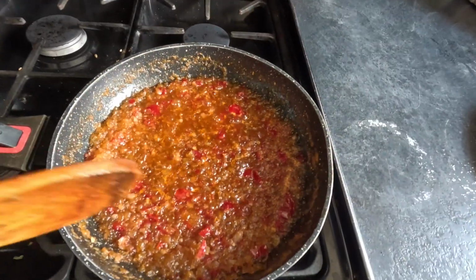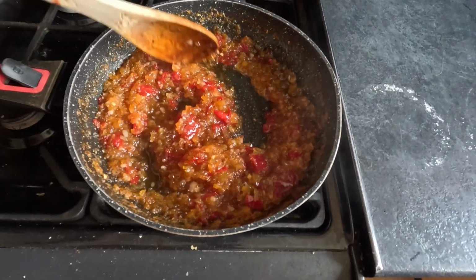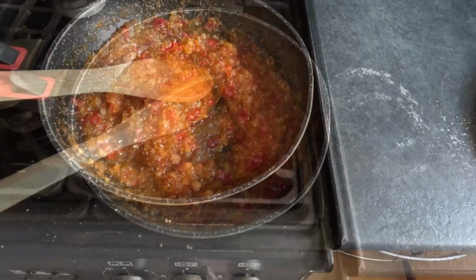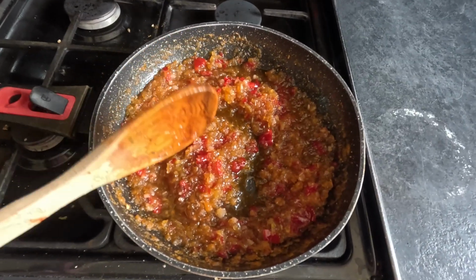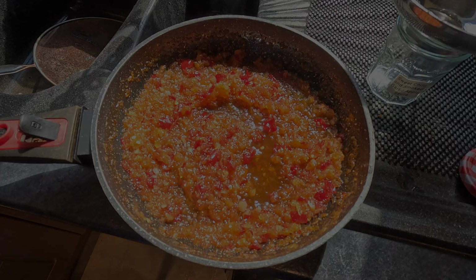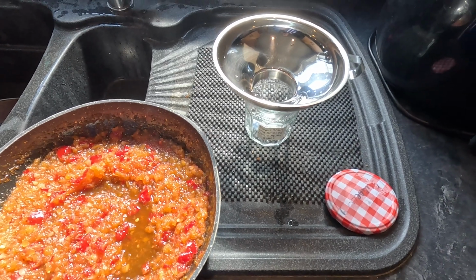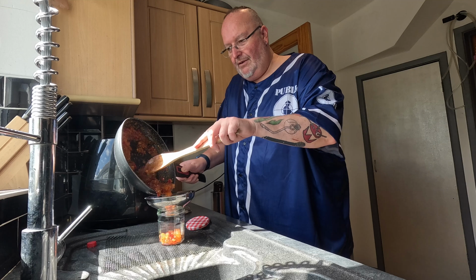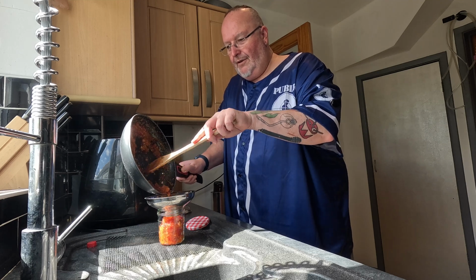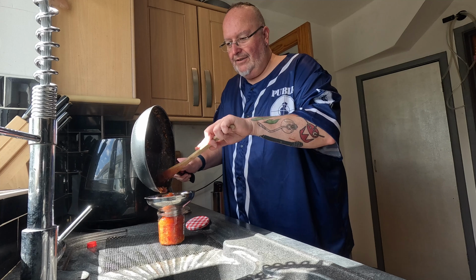Okay, 15 minutes later, and that is done. I'm going to turn the heat off and just let that cool down for a little while. So there's the sauce, and now it's going to go into this awaiting jar. So I'm just going to get it in through a funnel. It's got a nice thick consistency.